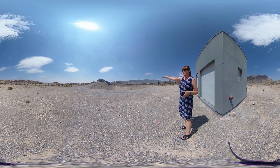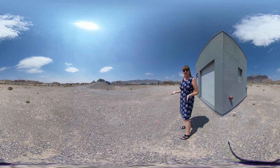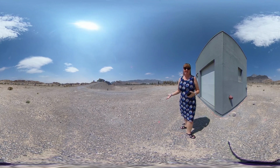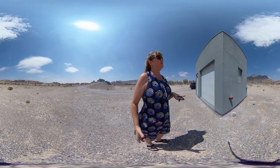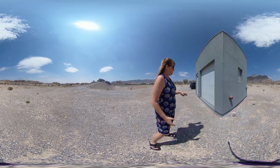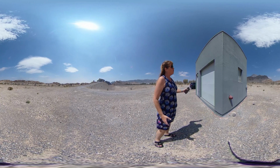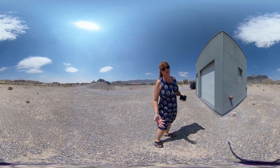And then you can see we have this big divot. The original plan for this was to have a big pond, which would be super cool because you could do paddle boats, maybe some floats, have a little fun park. We are out here by the pump house, and it can also double as a little garage. You would have to bring the dirt up in order to drive anything in there, but it would certainly fit an ATV, a small car, whatever you want.